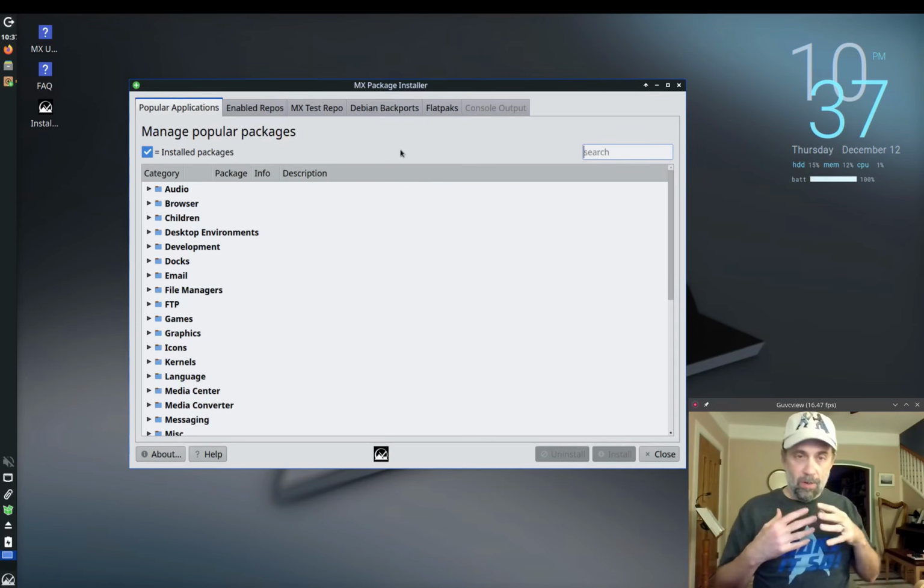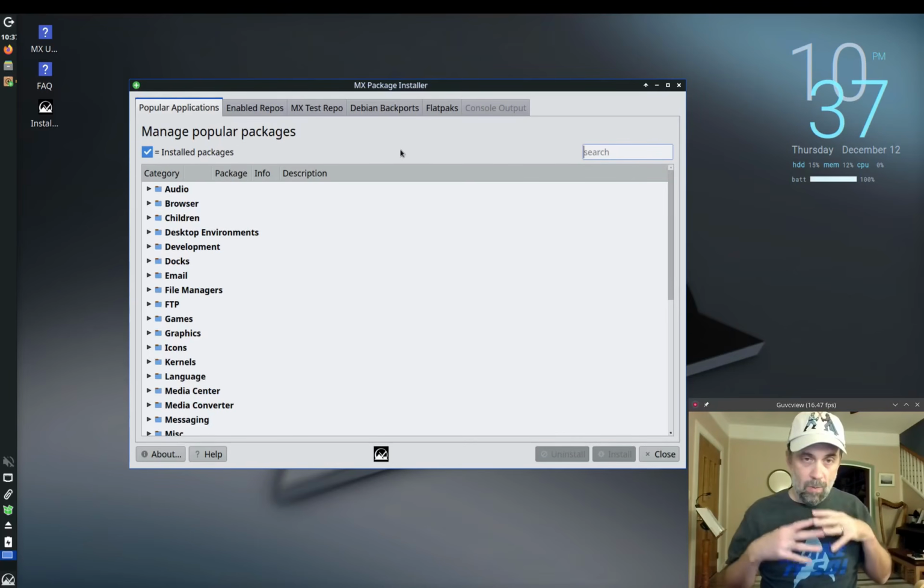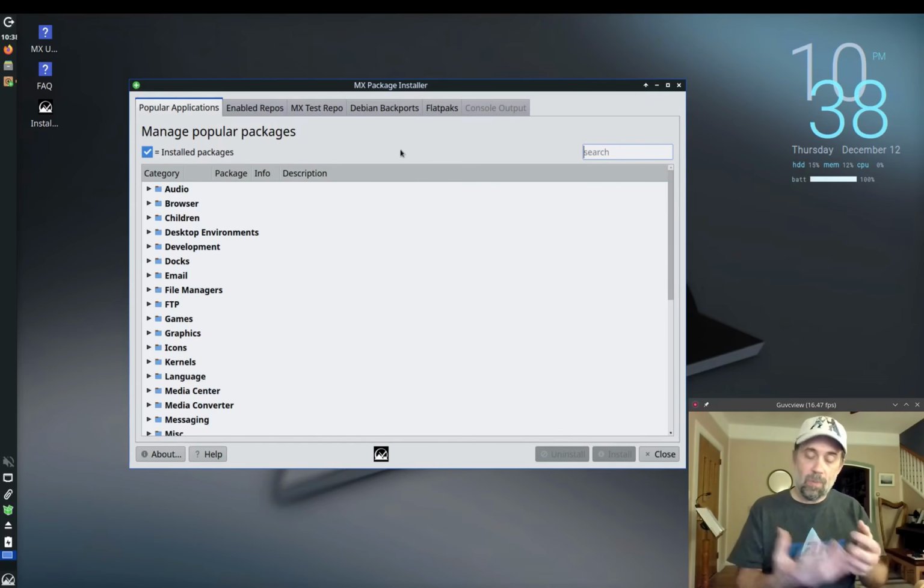MX Package Installer. When we say packages in the Linux world, applications are wrapped up into packages that are installable. In the Debian world, these are so-called deb packages. They're just compressed archives with some extra information in them that will pull down different dependencies from the repository.